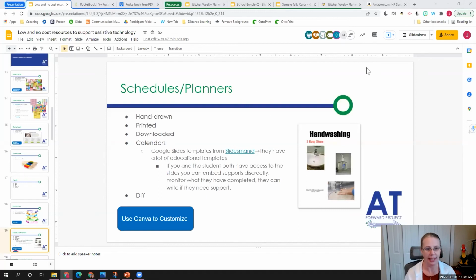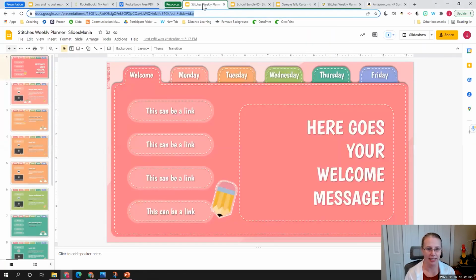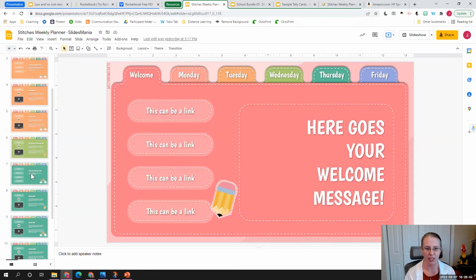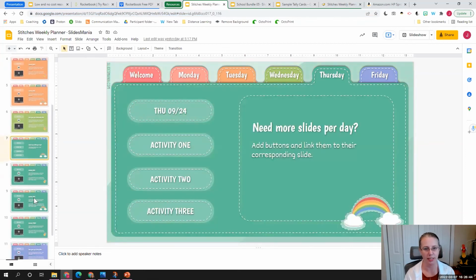So these can be hand-drawn, they can be printed, they can be downloaded. Calendars, I see that there's a link there for Slides Mania. I love that it got added in as a link. And these are some really great digital resources that you can use for calendars in addition to printing.